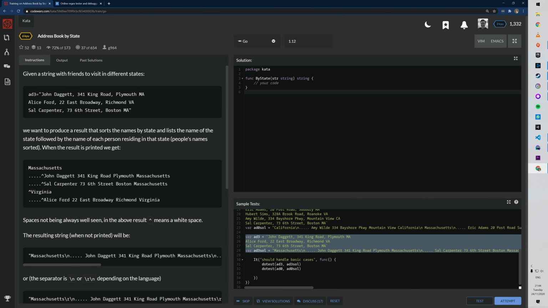If we go back here with this array of people within a state, it's just string formatting, really. So you have 5 dots, and then the caret means space, so 1 space, then the name, space again, and then the address, then the city, and then the state.